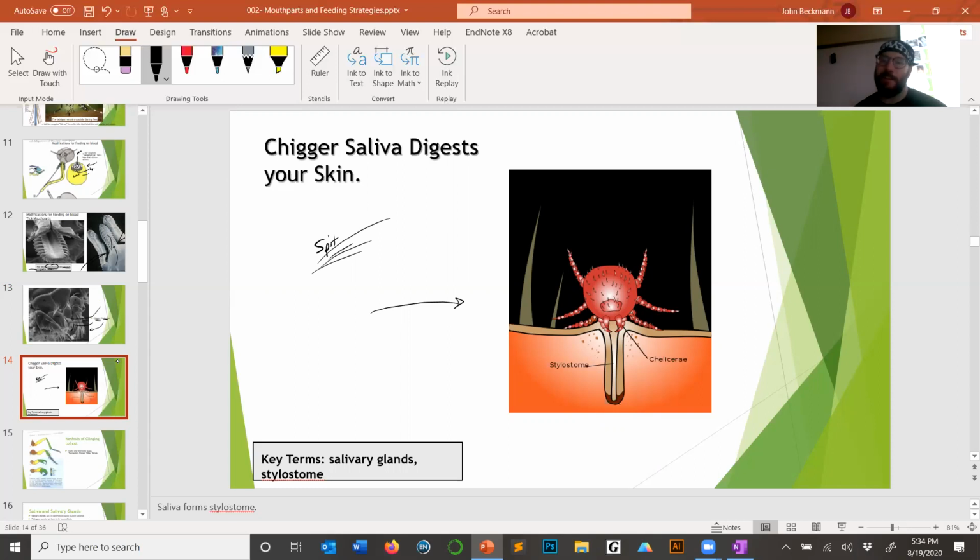But the chiggers can nevertheless spread diseases. And the way that happens is they get on your body and they might have some diseases inside them, and they start eating your skin and they create this bite, which is called the stylostome. But the stylostome does not go all the way in to the point where it's accessing blood. So how they spread diseases is this starts to itch, and then somebody smacks their arm and rubs it into their skin and maybe scratches it so much that they make themselves bleed. And that's how you get diseases from chiggers. So this would essentially be kind of like a mechanical transmission.